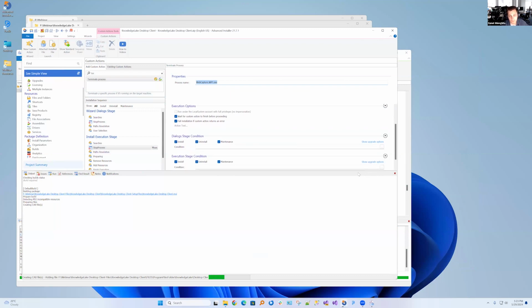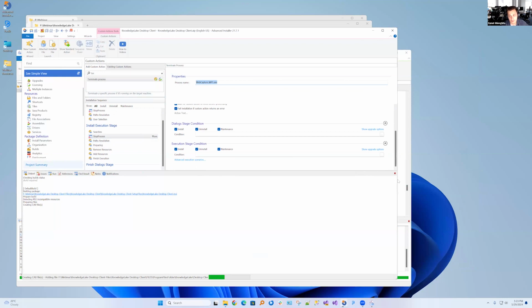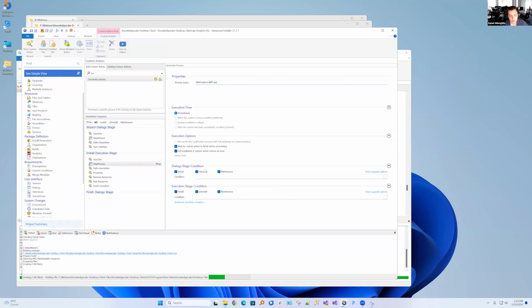Okay, I still have to launch the application at the end of the installation. Just remember, as I haven't done that yet. So for this I will go with a custom action also. During the installation, the Windows Installer executes a lot of standard actions, and between these standard actions, I can choose to execute my custom action.